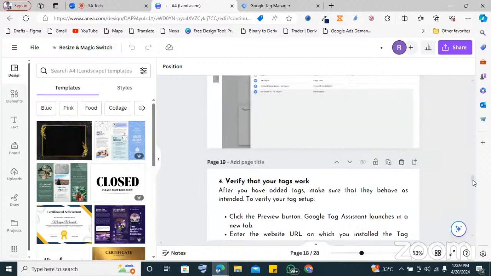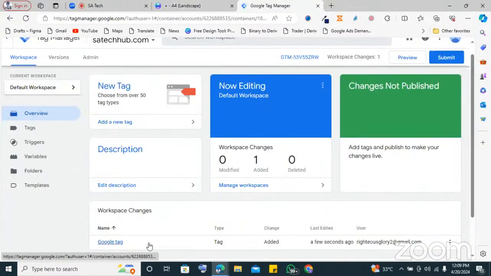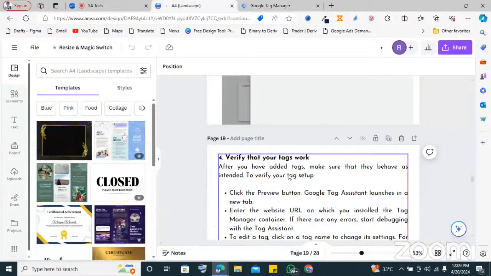So if you want to verify if your tag works, now you've installed a tag on your website, then you want to verify if this tag is working. You get my point? This is what you will do. After you've added the tag, make sure that they behave as intended. To verify your tag setup, click on the preview button.